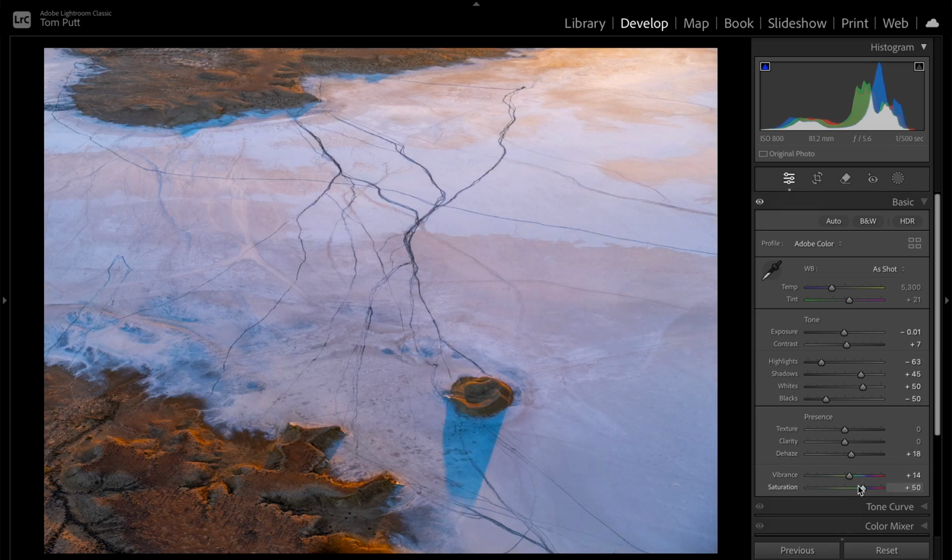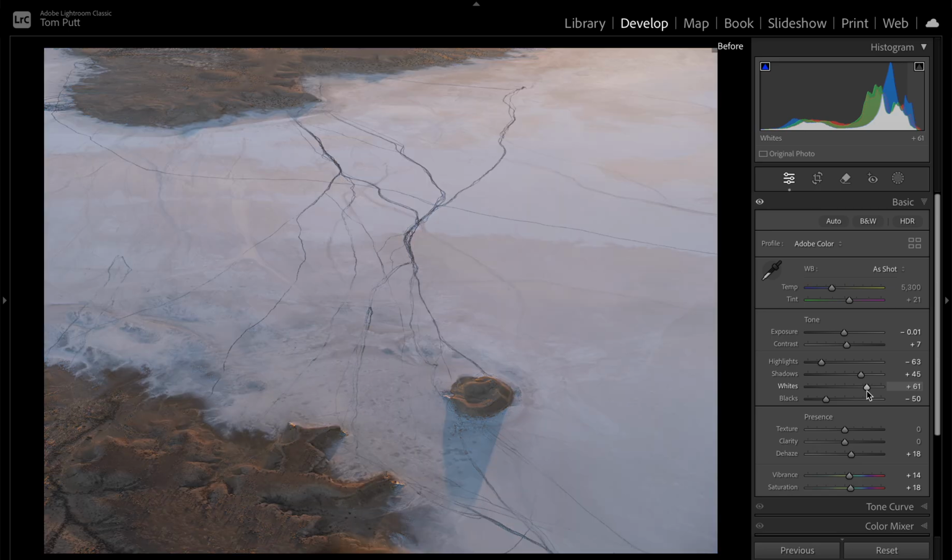Probably, let's have a look at what any sort of saturation will do. It's not bad, but it depends on how much you want to process it. I feel like we need more whites because this is bright white, right? And yet even the auto adjustment sort of left it about here. The white of that histogram is not over to the right. Yep. So we can drag that across to the right and make it brighter like that. Does that make sense? Yeah. I don't think that needs much more.